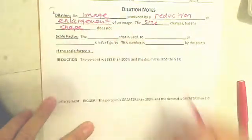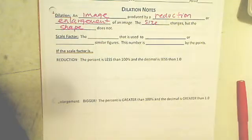On the STAR test, you'll probably have 5 to 7 of these questions. Dilations is a really big topic in 8th grade. You did it in 5th grade, 6th grade, 7th grade. You did. I promise. But 8th grade is the last time you'll have it officially. Skip a year, you'll have it again in geometry in 10th grade. Okay, sir? I think it's pretty easy.